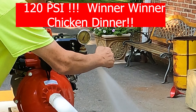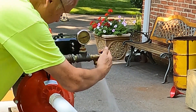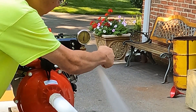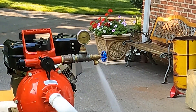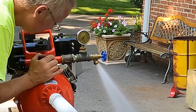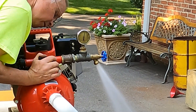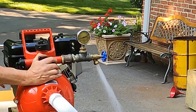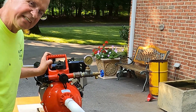Ryan from Davie Pump said just turn that valve once it gets primed and the pressure should go up to over 100 PSI — then it's a successful test. The problem here is I can't close the valve; it's not a gate valve, I should have used a different valve. As soon as this thing got 100 PSI it blew the seal out of the valve — there's a little rubber thing there, so that thing I had to throw out. But the pump's working — how good is that! Thanks so much for watching. Success — 120 PSI!